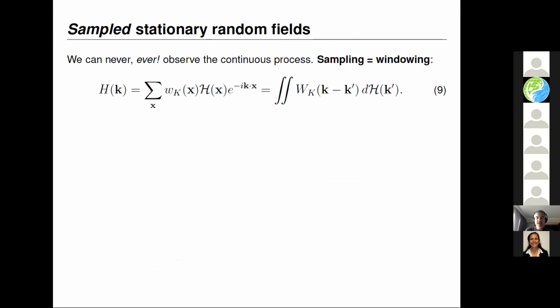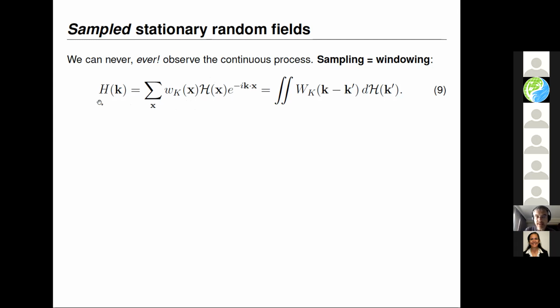So we can, of course, never, ever observe a continuous process. And any sampling or any windowing, any of that thing that we do as actual practicing scientists is changing the thing that we want to know. So here in this notation, this curly H exists as a process. And we are going to map it. We're going to window it. So let's say W is just a kernel of 1s over Belgium, and then that's our boundary.